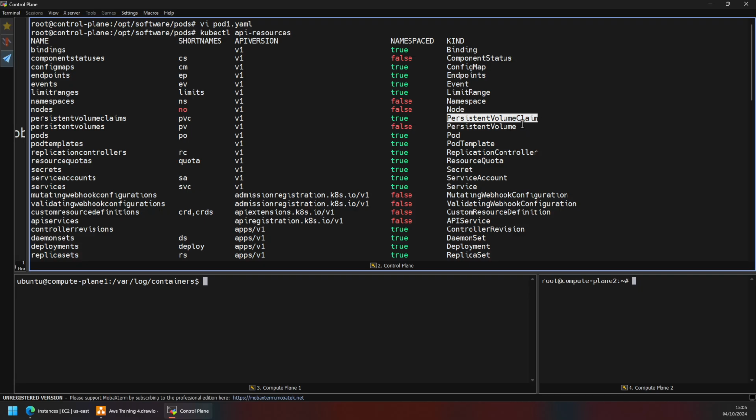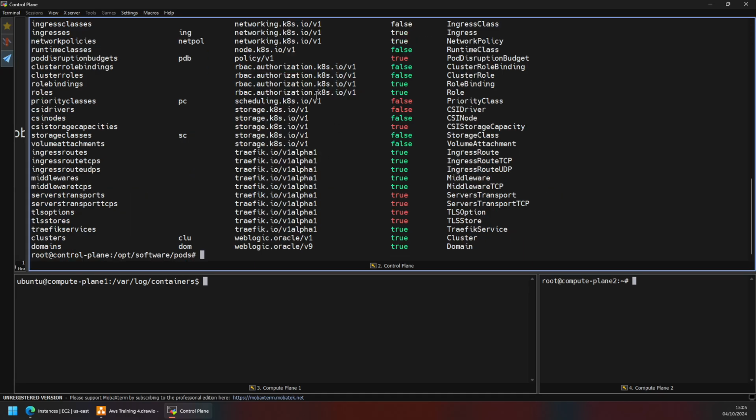Now, what is namespace? We will talk about it later when we are unlocking namespace. Namespaces are basically separate segments within Kubernetes where you can divide services across segments. The namespace will divide services into multiple segments, and then you have to use some kind of technique to access items between namespaces, which we will again talk about later. So this is pretty much the API resources over here, and this is very important for you to write any kind of YAML file invoking any of the resources that are part of your Kubernetes.